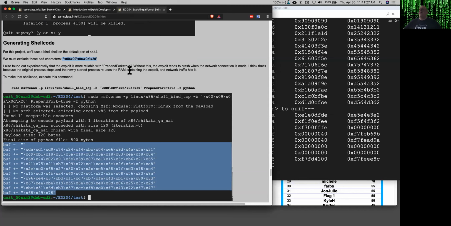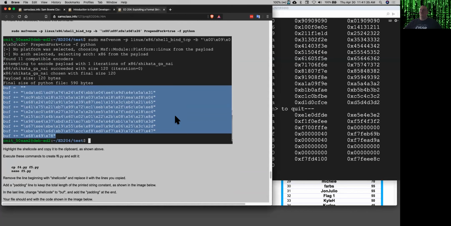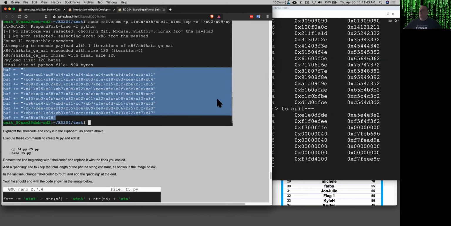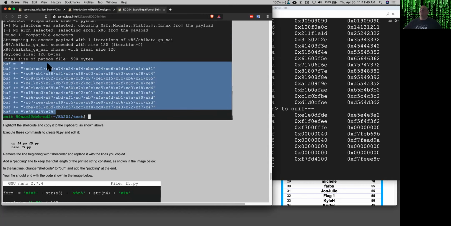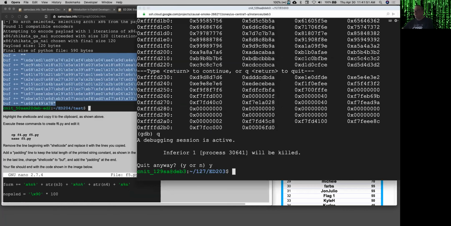And it turned out that I had to use some of the advanced options to make the exploit more reliable so it didn't crash. Shellcode is very fragile. Any kind of networking problem often makes it crash, and it never gives you error messages or anything. So if you use the advanced options in Metasploit, you often find that they're needed. That's why they're there. So this gives me an exploit that's 120 bytes in size. So that's F5, and I think I've got my F5 already made here.